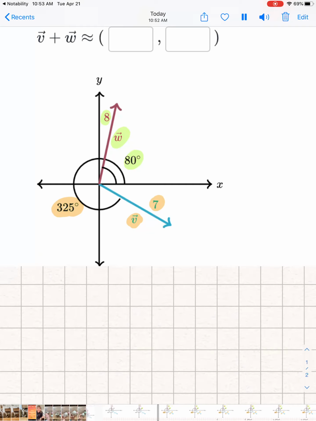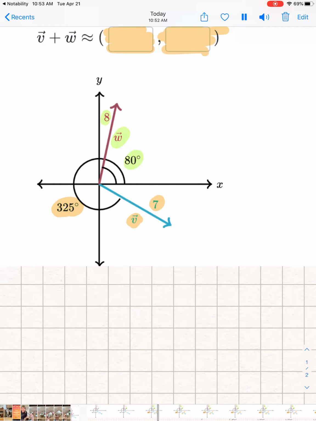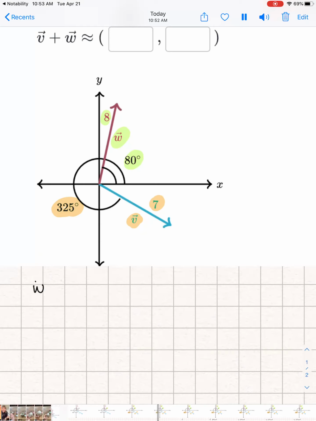So when you're asked to add both vectors together and then you want to get it into component form, we're looking to see what our x and our y are going to be, right? You have to first figure out what my vector components are. I'm going to do what I did in the last group of Khan Academy assignments, when you're finding the components and you're only given the direction angle and the magnitude.